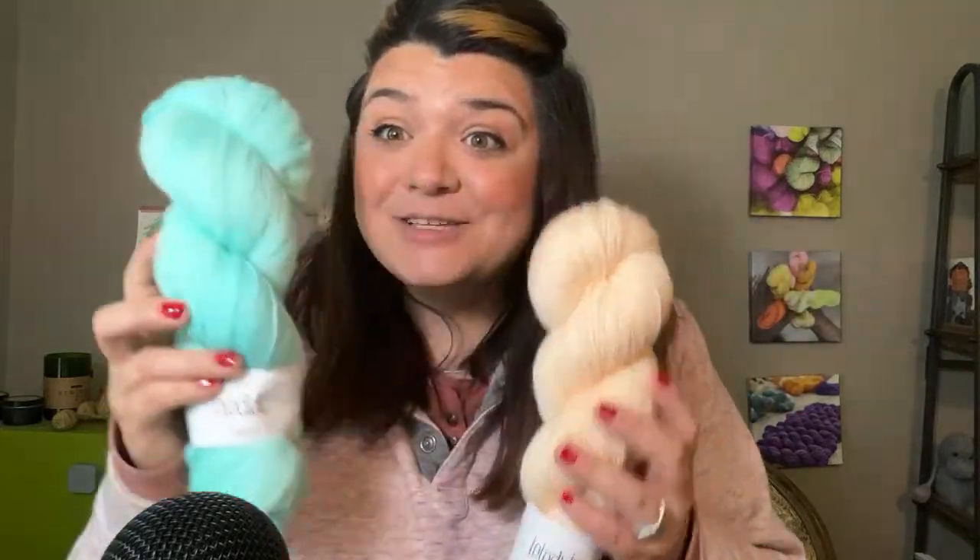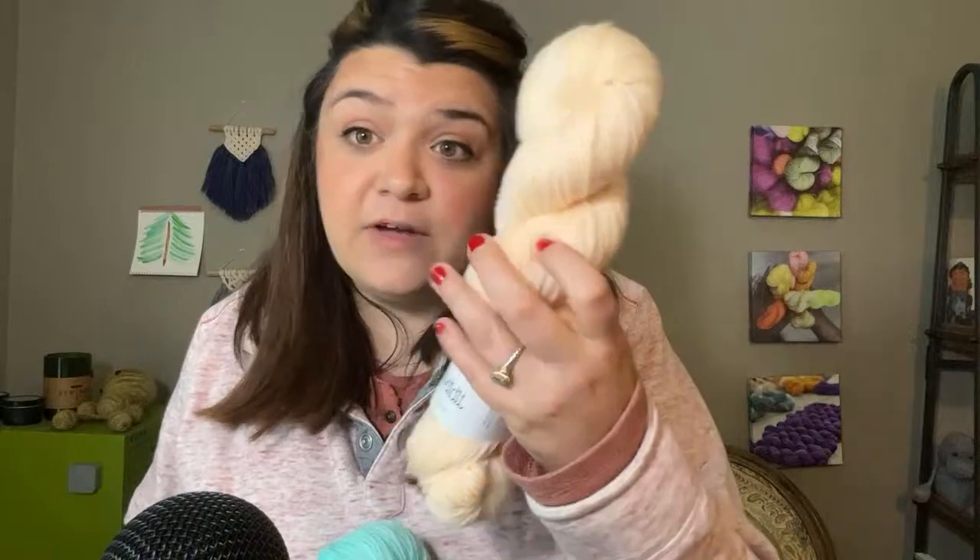So if you like something like this, you'll probably like the Star Wars box. I'm also re-releasing two tonal colors that have been retired for maybe two years. This is Shaboom, which is a very light aqua, and this is Princess Peach, which is a very light peach color. They're both back for the spring and will be retiring at the end of spring. They are back for a short time on all of our yarn bases — you can also order them on our spinning fiber. They've always been available on our Little Lolos and original and USATK bases, but not for a long time on full skeins.